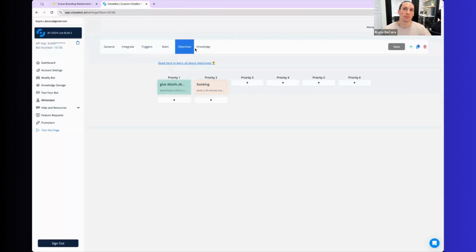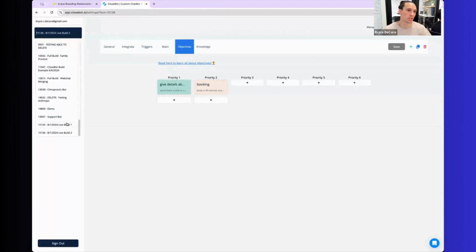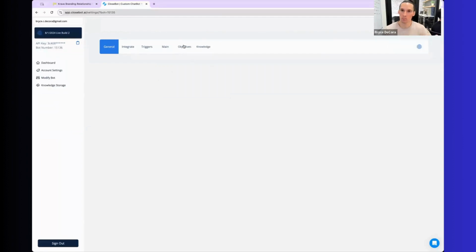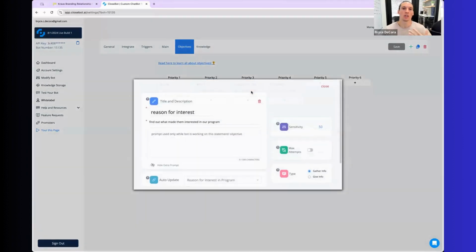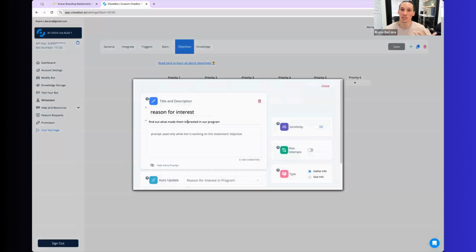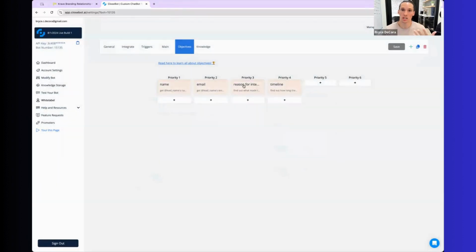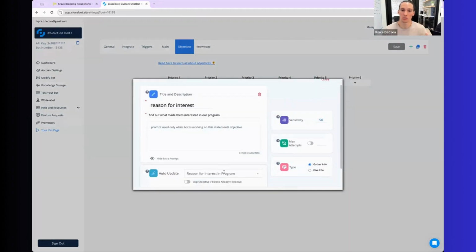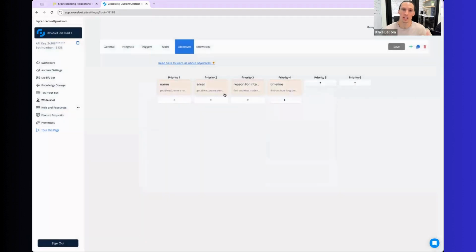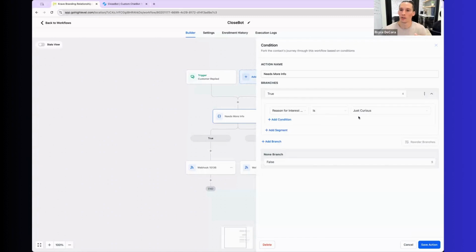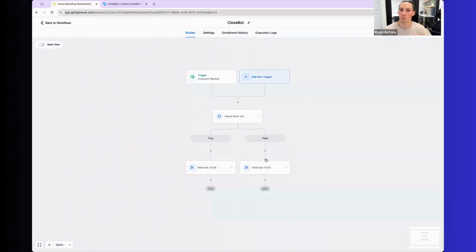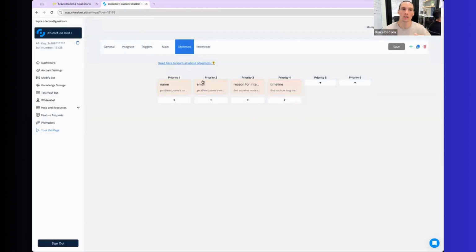Our first bot is going to be working to get the name, updating that name field, get their email, updating the email field, finding out their reason for interest, updating that reason for interest in program field. Now, at this point, if it updates that field to just curious, it won't be routed to that 15135 bot anymore. It won't be routed to this one anymore.